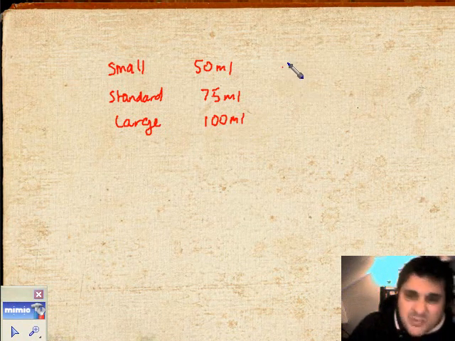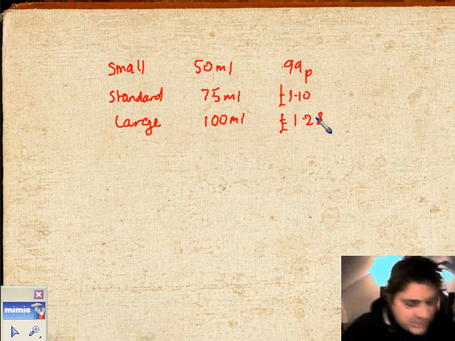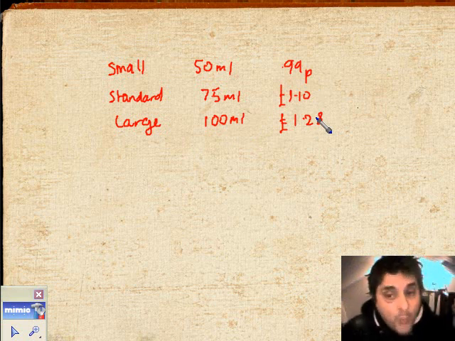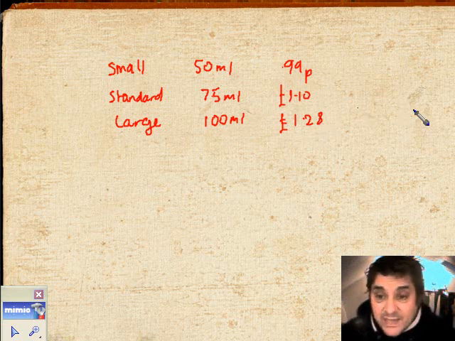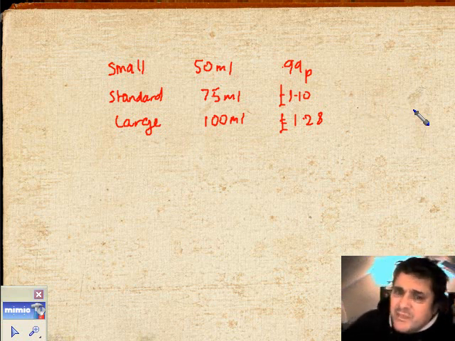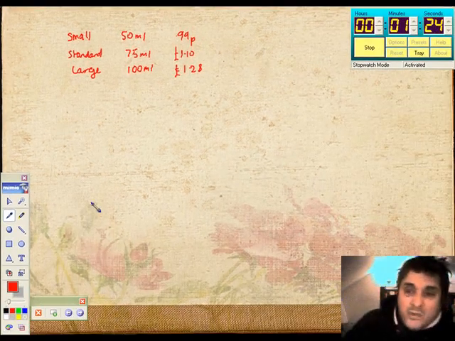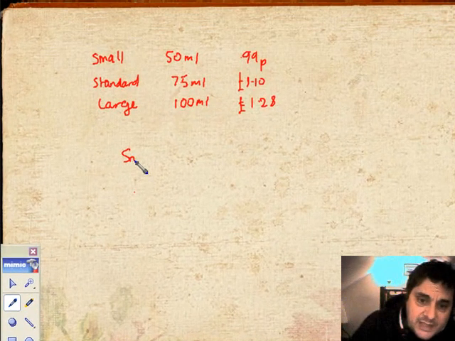Looks sensible, and this is the price of them. 99p for the small, £1.10 for the standard, and for the large one we're looking at £1.28. And we're asked which size gives the most toothpaste for 1 penny. That is a great hint. They used to ask which is the better buy, show all your working. Well, I'm going to show all my working. Now the cheapest tube will be the one that gives me the more mils of toothpaste for every penny that I spend. Therefore I should divide it as follows. Here's the small one.